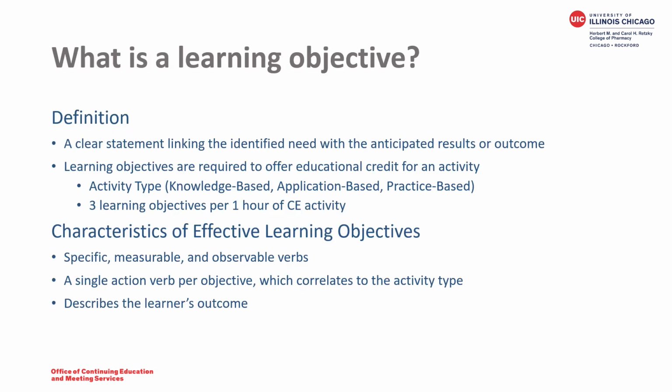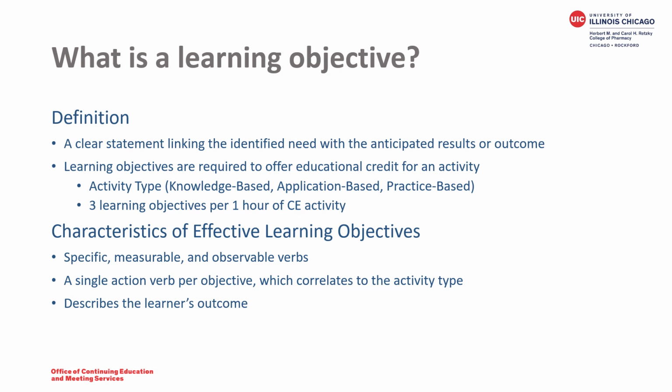So what is a learning objective? It's a clear statement that links the identified need with the anticipated outcome or results. Learning objectives are required to offer educational credit for an activity. The activity type can be either knowledge-based, application-based, or practice-based. We require 3 learning objectives for each 1 hour of continuing education activity.